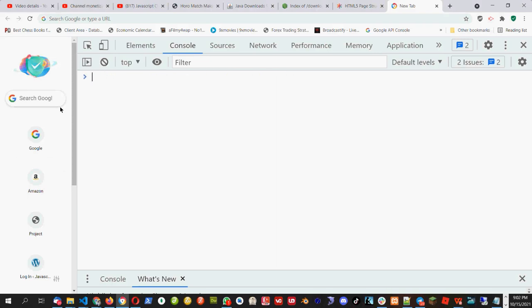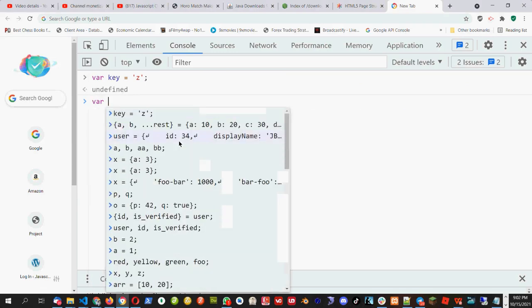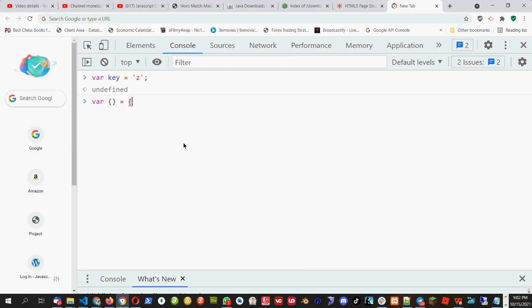Okay, let's take the last example of today. I will create one key with the value of Z. Then I have this object equal to another object, and here it's saying Z is equal to bar. Now I can do Z like this, and I can get the value of Z here. If I put this, I can say Z is bar because I'm destructuring Z.